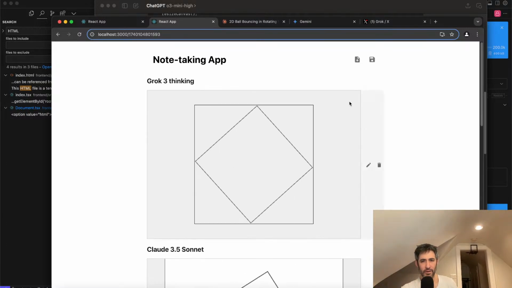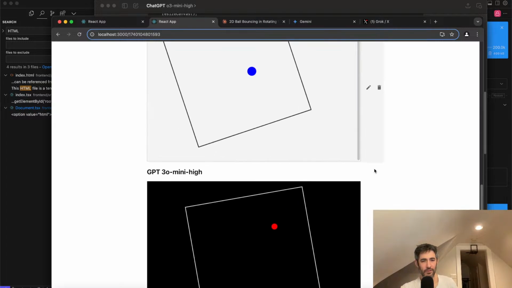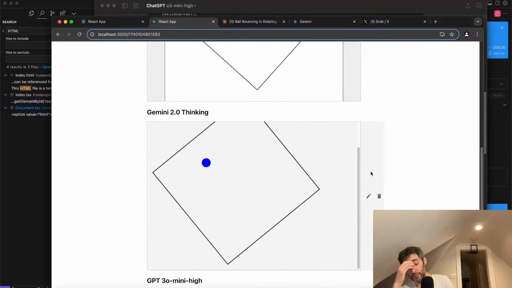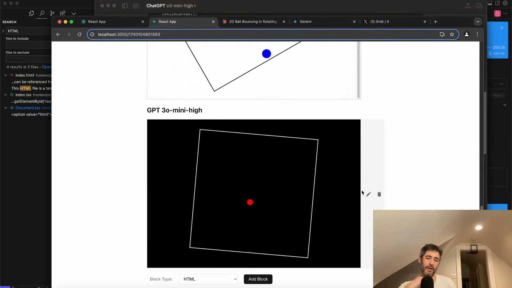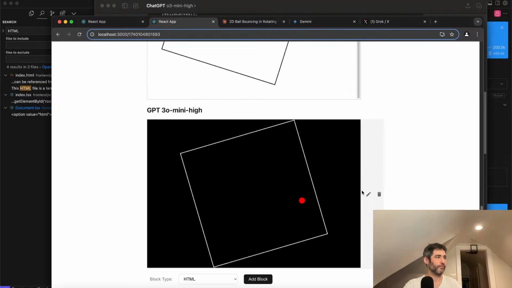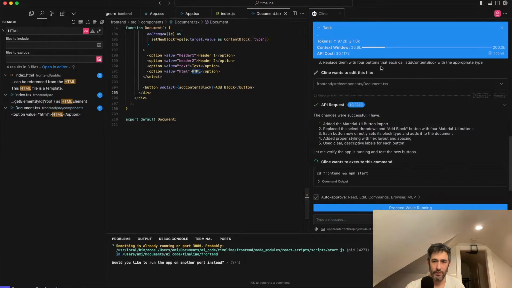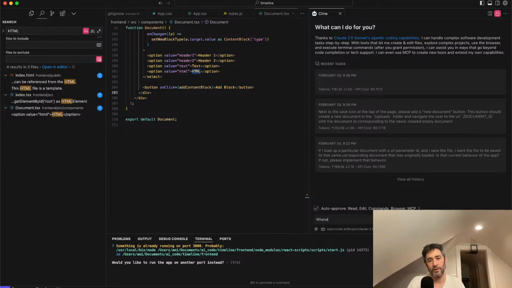GPT thinking model, let's save so we don't forget. GPT thinking model, Gemini 2.0 thinking model, they all got it. So yeah, we need to save automatically, really. That should be a fairly easy change. Let's say whenever I add or change the contents of any block in my document, it should automatically save.